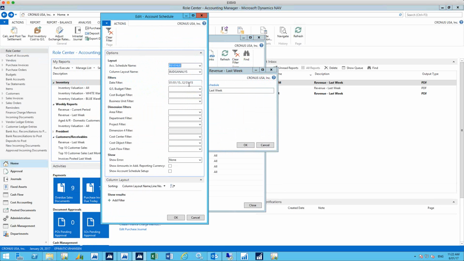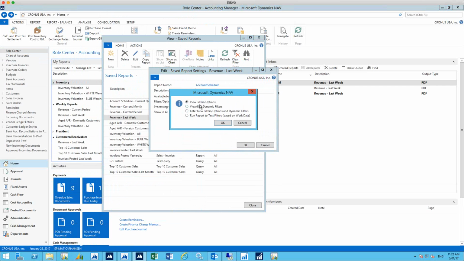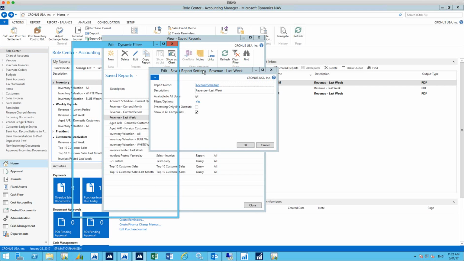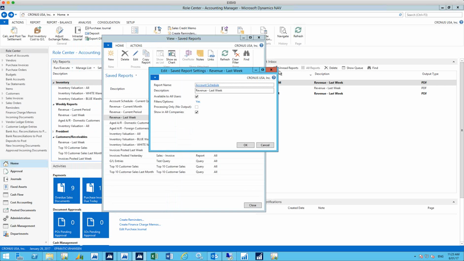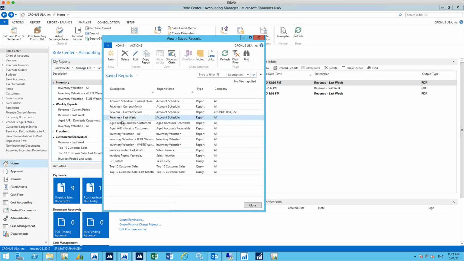But at the time of saving reports, when you specify a date filter, you get the option to change that so it's not a hard-coded filter for this date. I can show that by going into the dynamic filters. When I created this saved report, I put in a date range of January 1st, 2015 to December 31st, 2015. But I then told Report Path to override that. Anytime the report is run, ignore these dates and instead use some dynamic formulas that we provide, in this case to take last week's starting date up to last week's ending date. That enables the report to always have that dynamic performance to show revenue from last week.